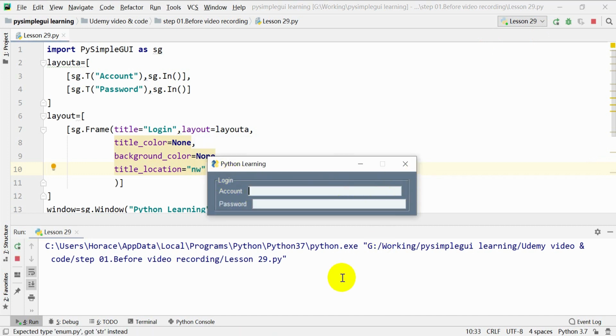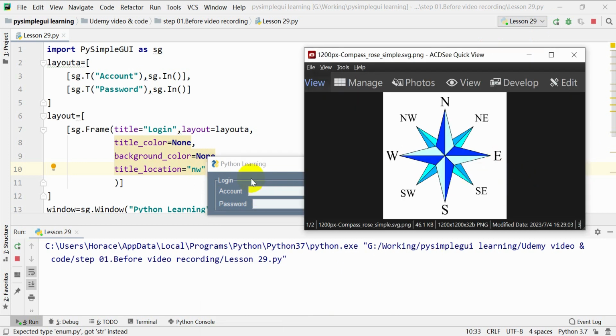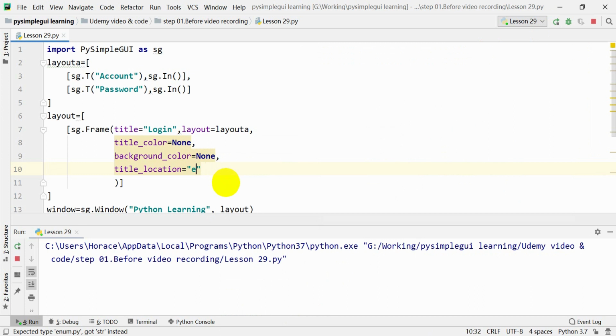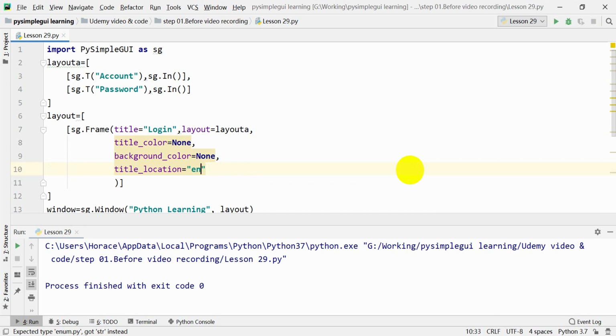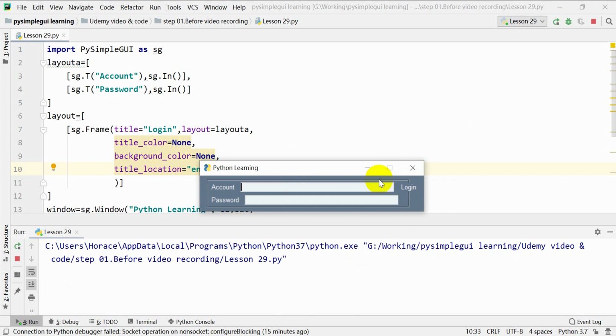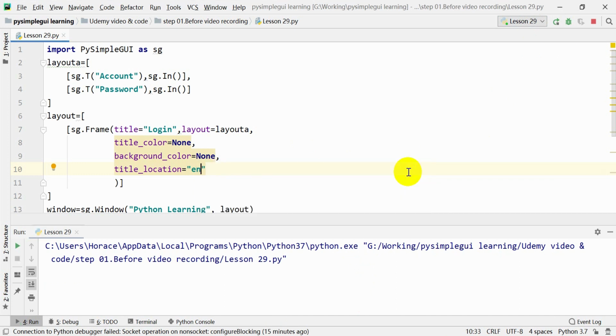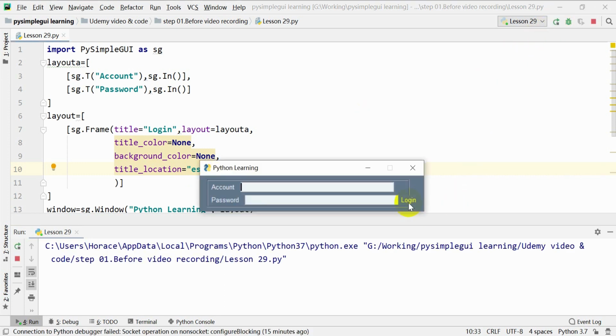Now let's talk about the east. If we keep this as just an E for east, and we run this, it would be in the center, like this. If we want it on the top, it would be east, north, because the top is north. Notice how this has an order, EN instead of NE. NE is northeast, and northeast would be here. East, north is here. These two places are different. So now this is at the top east. If we want it to be at the bottom, simply change north into south, and now ES is the bottom of the east.